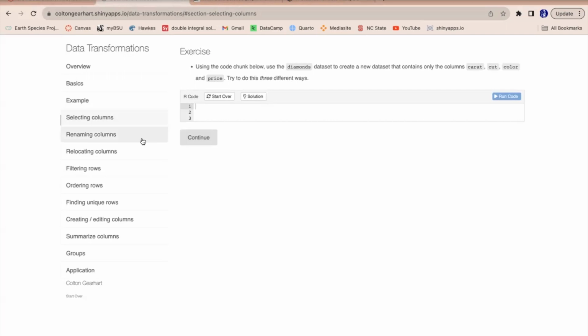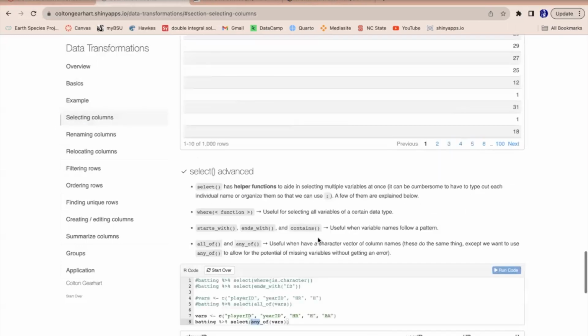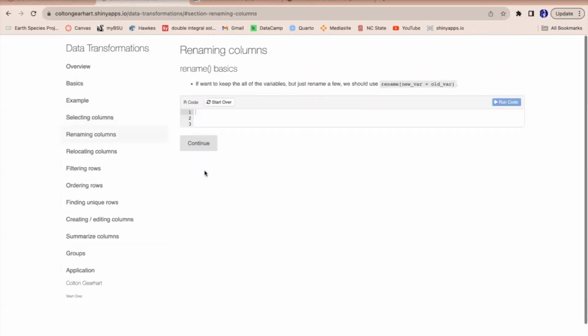So next up is going to be renaming columns. This is when we want to keep all of our variables, but just rename a few of them. So to do this is rename, new var equals old var. So very simple.